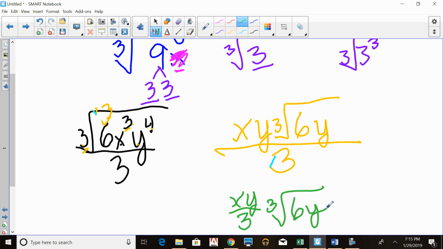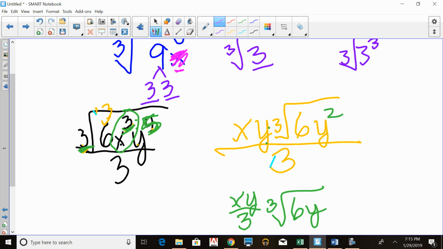So remember, anytime you have a root here, when you have variables with an exponent, just take that root, divide it into that, and how many times does it go in? One time, and there's no remainder, so that's why there's no x underneath. But with the y's, 3 goes into 4 one time, and then there's 1 left over. Had this been to the 5th power, then you would have y squared here.